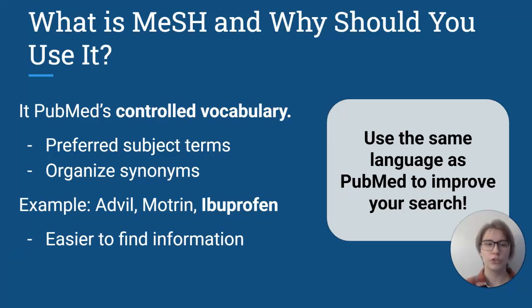So what is MeSH and why should you use it? MeSH is PubMed's controlled vocabulary. If you don't know what a controlled vocabulary is, it's a database's preferred list of subject terms. This organizes synonyms and makes sure every document uses the same subject term for the same type of content.